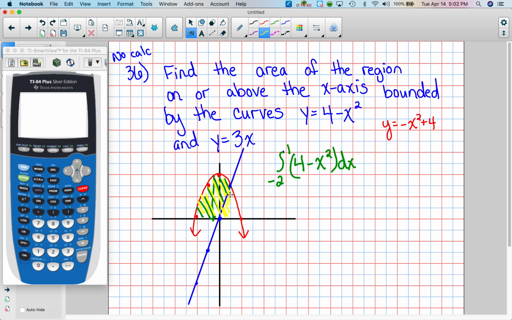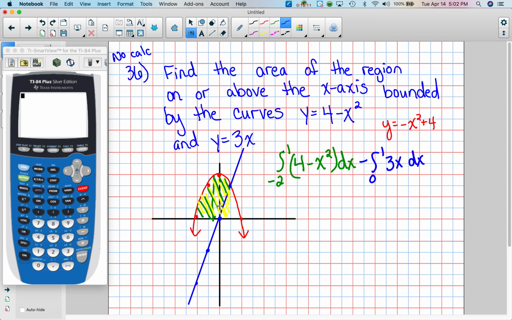And you could do that because you have 3 times 1 divided by 2, so it's going to be 3 halves. Or I could integrate, I could subtract the integral from 0 to 1 of my function 3x dx, which would just give you that area of the triangle.